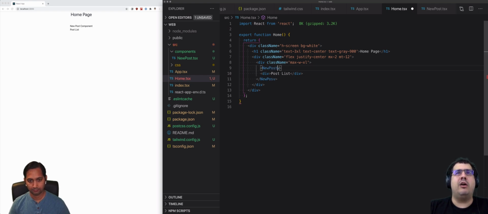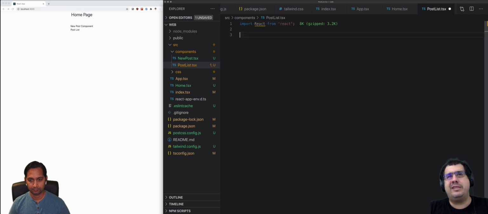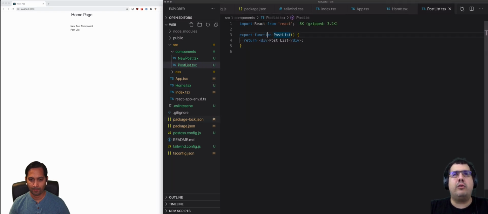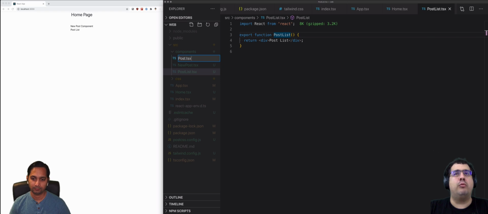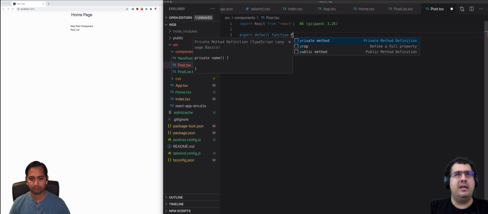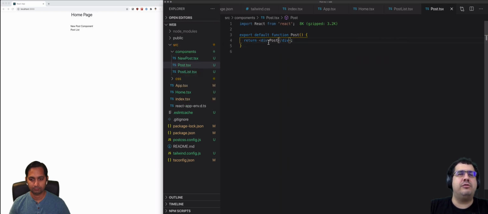Next, we will be working on the PostList component. This is the component where we will render all the posts. Now, let's add the React import and then just add this single div. We can go back to the Home component again and just replace that div placeholder with the actual PostList component. Since React is all about reusing components, we will create a component called Post that will represent a single post. In the PostList component, we will then render a list of these Post components. Same as before, we import React and create a function called Post, and for now, just return a div.